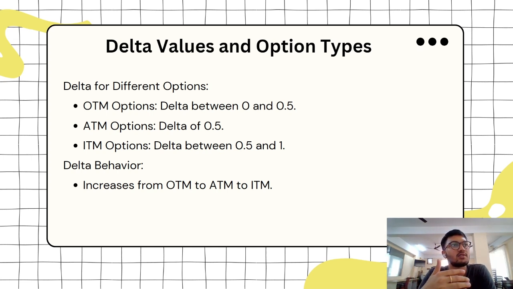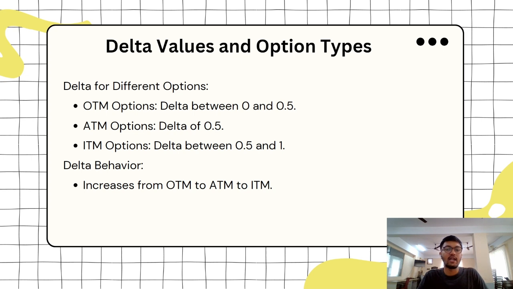So if Reliance was at 2,937, the in the money option at this time was 2,900. If the price of Reliance went to 3,100, what do you think will be in the money now? 3,000 will be in the money now. At that time, when Reliance was trading at 2,937, 3,000 was out of the money. But as the underlying moves, the strike prices change: in the money, at the money, out of the money, in the money, at the money, out of the money.